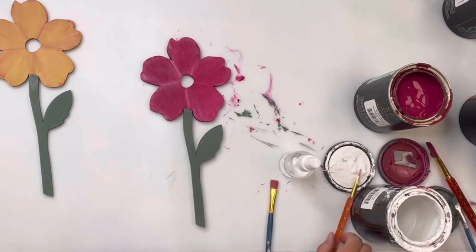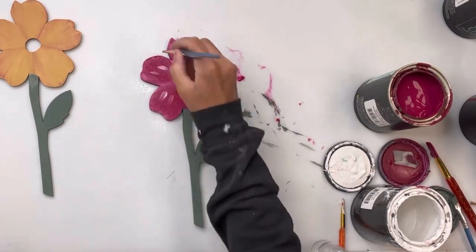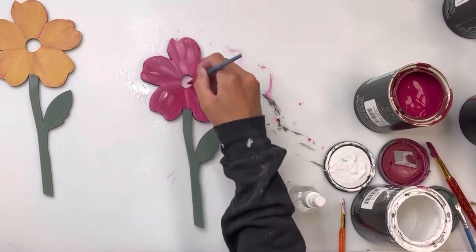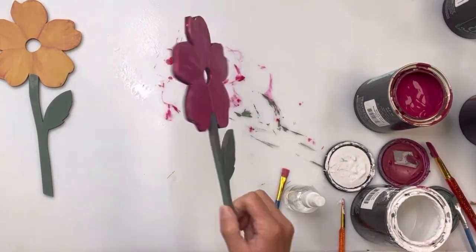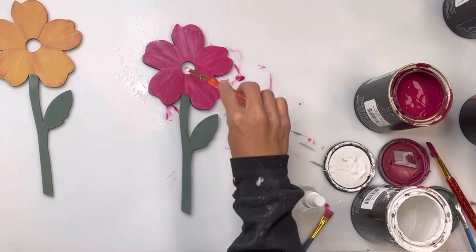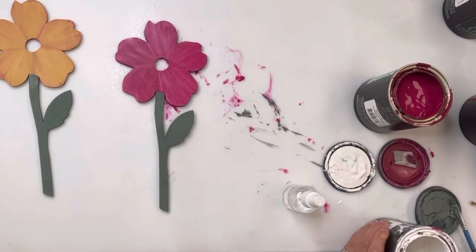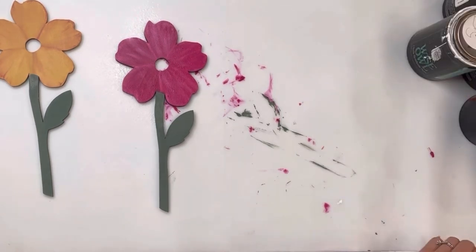The white you're going to have to apply a few times — just mess with it. There's really no right or wrong way to do this. I'm just adding the white to the Raspberry Beret, spraying some water on so we get a nice blend of the different colors. It makes the flower look really pretty and this is just a very easy way to paint these — you have so many different options and colors as well.